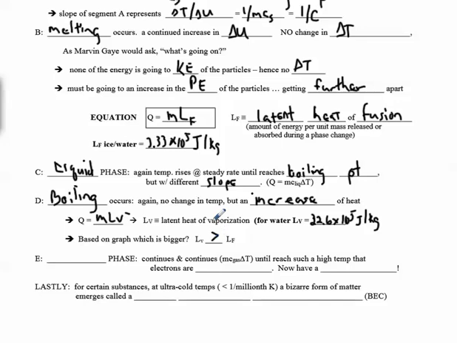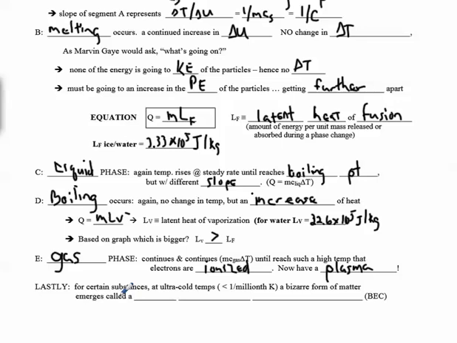of the graph. The last phase, of course, is the gas phase. And again, we have an increase in temperature, MC delta T. If you look back at your graph, or at least on the paper in front of you, the line just keeps going. It doesn't go on forever. Eventually, so much energy is going into it that electrons are ionized from the gas, and now we have the plasma, which we've talked about before in reference to stars and fusion.